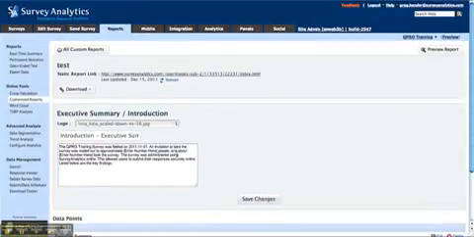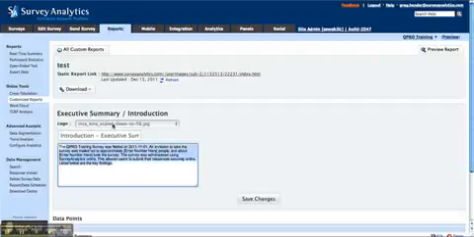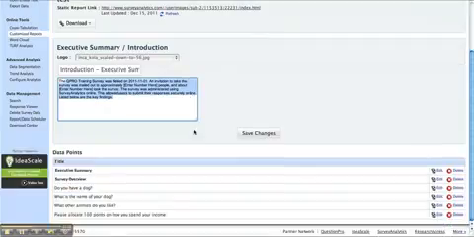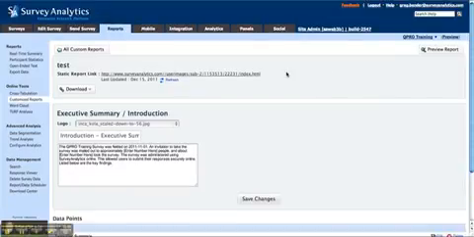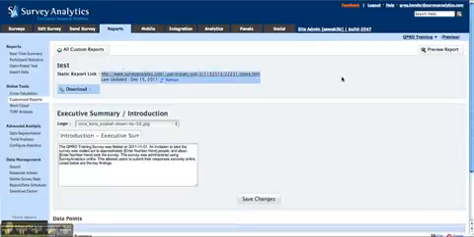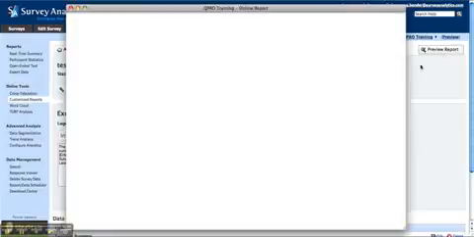Again, I have the ability to customize the executive summary and the logo. I can include or delete the individual question types. I can edit them and put in titles. I can change the type of charts that we're presenting. And at any time, I can share this by simply giving this URL right here to the people who need to see the data. I can always come in and preview the report so I know exactly what it looks like.